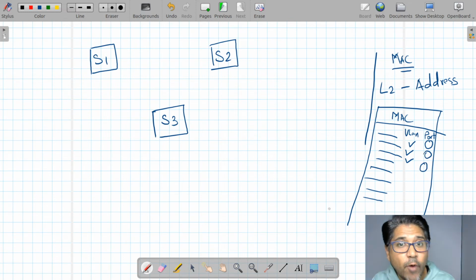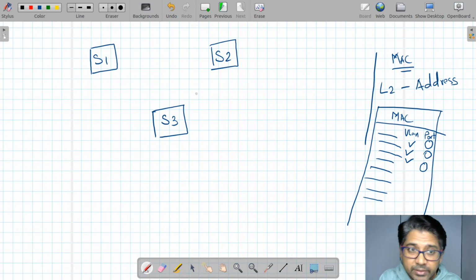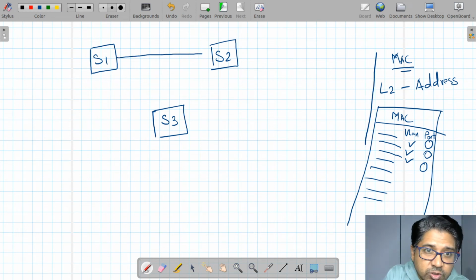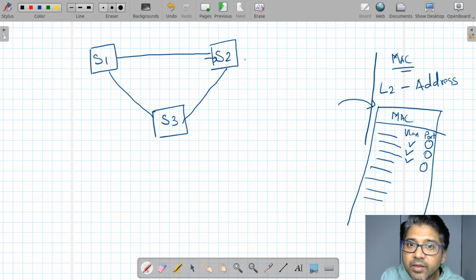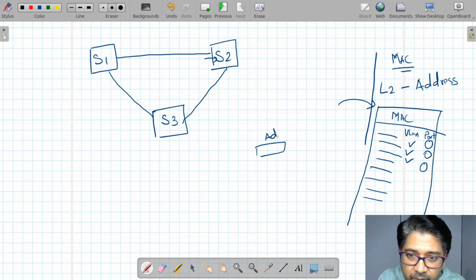Why is it required to maintain the MAC table? Suppose these switches are connected to each other. If any frame comes to this switch 2, it will look in the MAC table and check where to go. In the frame there is a source address and a destination address.